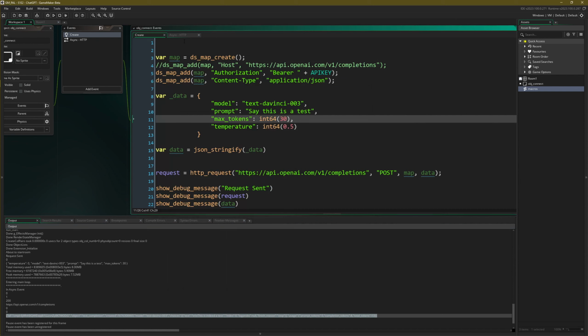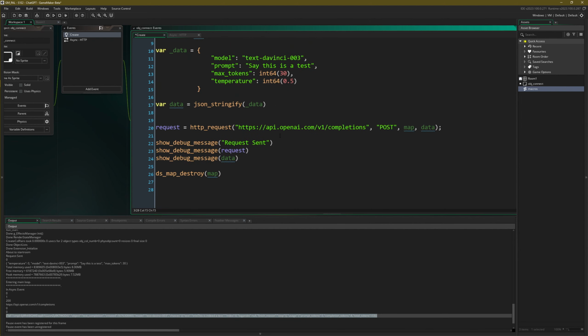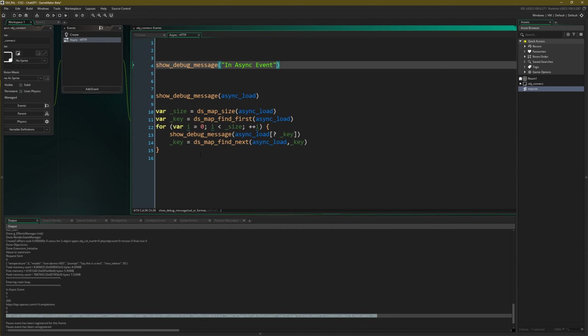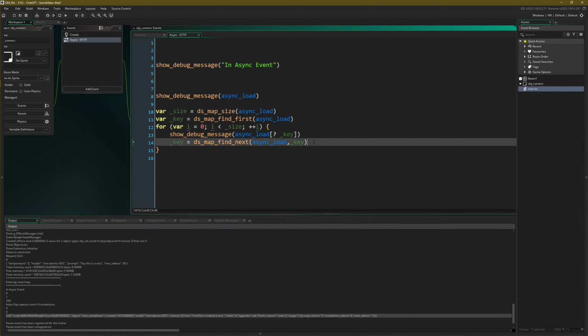Now that we've got some form of intelligent response from their servers, I think a good next step is just to make it a little easier to see the response we're getting back from them. Let's start with a new variable called display screen, and I'm just going to display whatever text I put in there onto the screen. Let's start it off with the string loading. This just means that I haven't received anything from their servers, but I have dispatched a message.